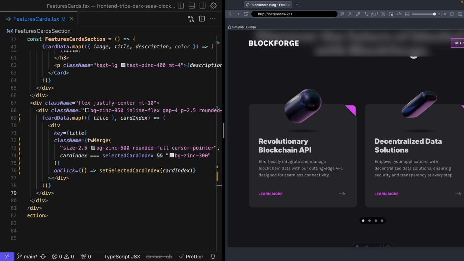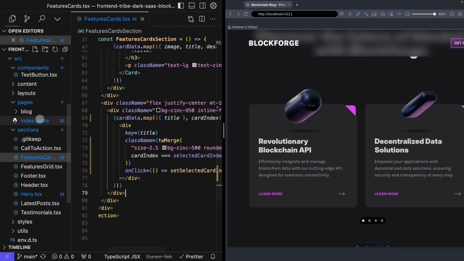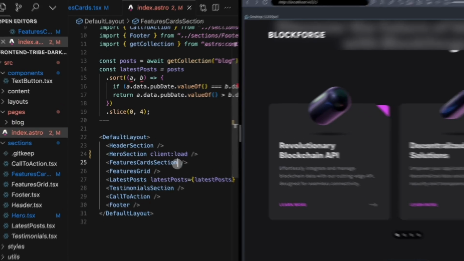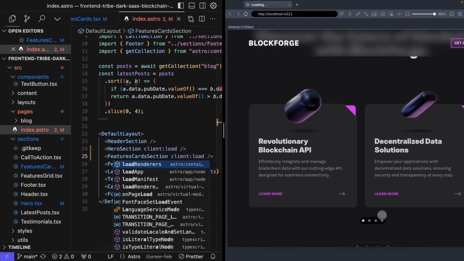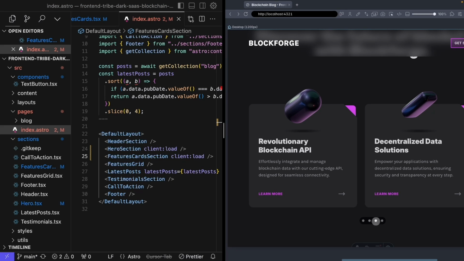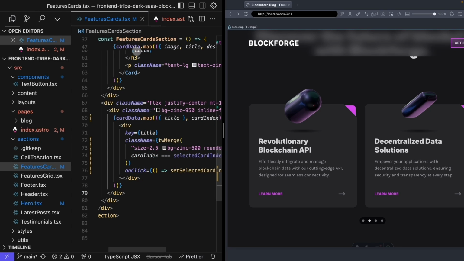We currently can't though, and that's once again due to the way that Astro is server rendering this rather than client-side rendering it. So let's go to our sidebar, let's open up our index, and let's make sure that this section is being client loaded as well by adding in our client load here, and then we should be able to click through and actually see these change. And we do. As the state changes, we are seeing these dots change as well. So come back to our feature cards.